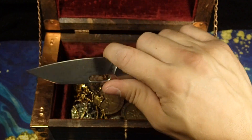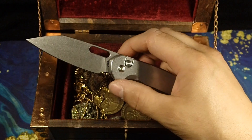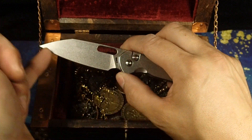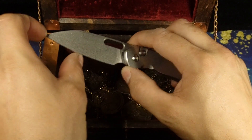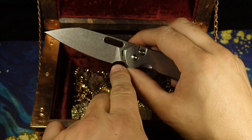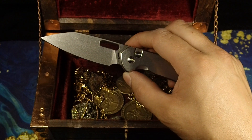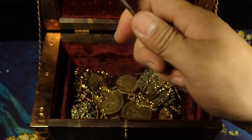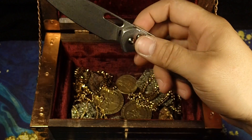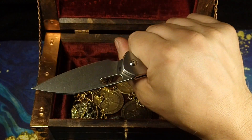For most people, unless you've got really fat fingers, it's a usable forward choil. With a Wharncliffe blade shape, that front chunk is what you're going to be using the vast majority of the time. If they wanted to make the forward choil just a little bit more — another centimeter, a couple millimeters — that would have been totally fine and given more people with different hand sizes a more usable forward choil. Just thoughts on that. Otherwise, all the fit, form, and function of it is fantastic.